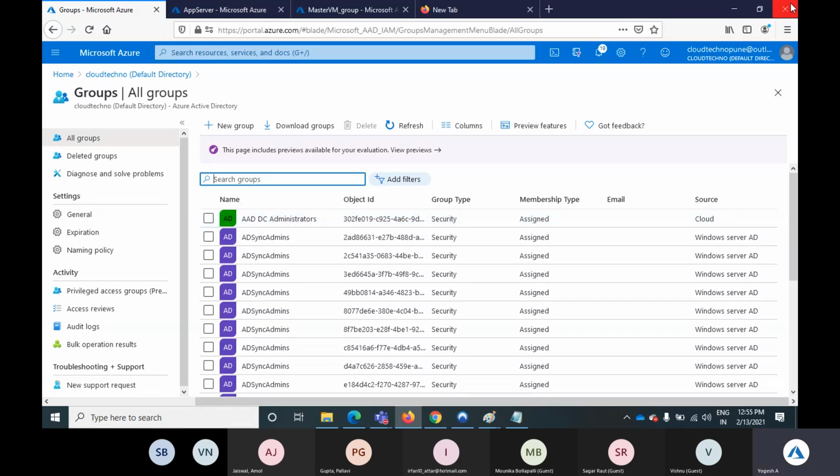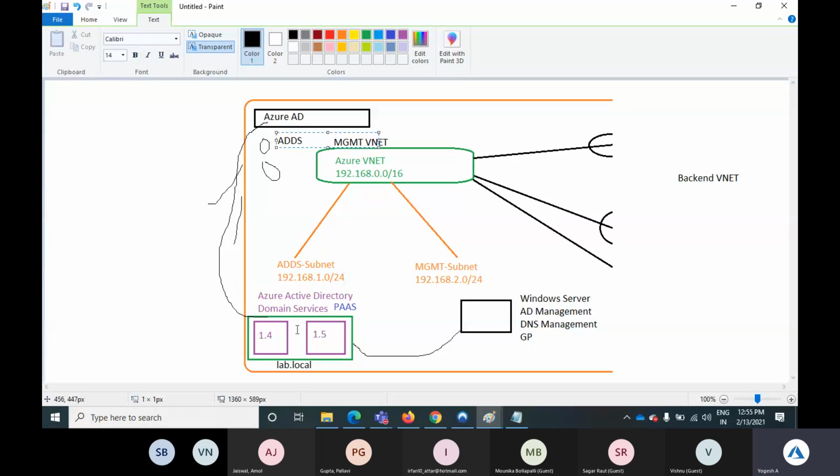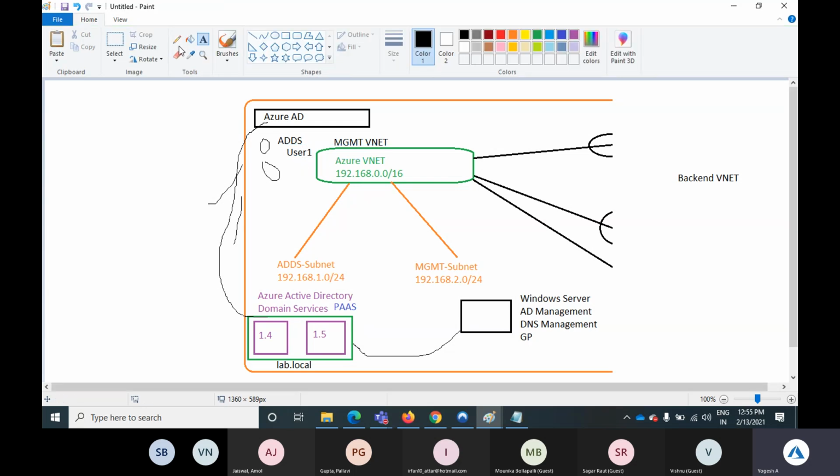So that particular group is getting synchronized with your Windows Active Directory. See, this is a Windows Active Directory, but that Windows we are not going to manage. This is a Windows AD only, right? So ये group में अगर आप कोई user create करते हो, let's say user 1, so that user 1 is getting synchronized automatically with the Windows Active Directory. So that you can use to join your virtual machine into the domain. You can use that particular user to log in into the virtual machine as well via RDP once you provide the permissions. Okay. So any question till here, any doubt how it works in the backend?